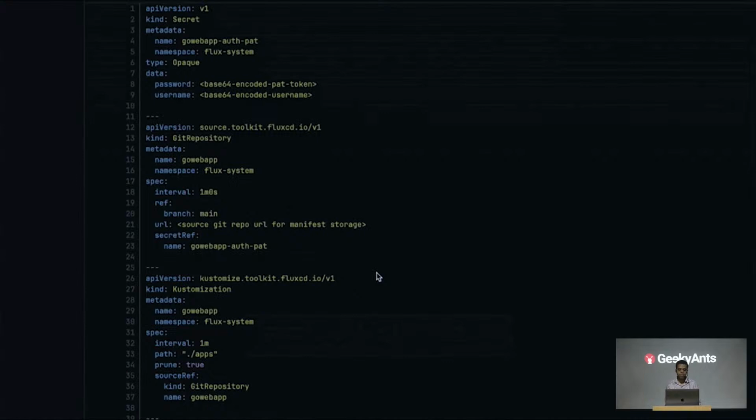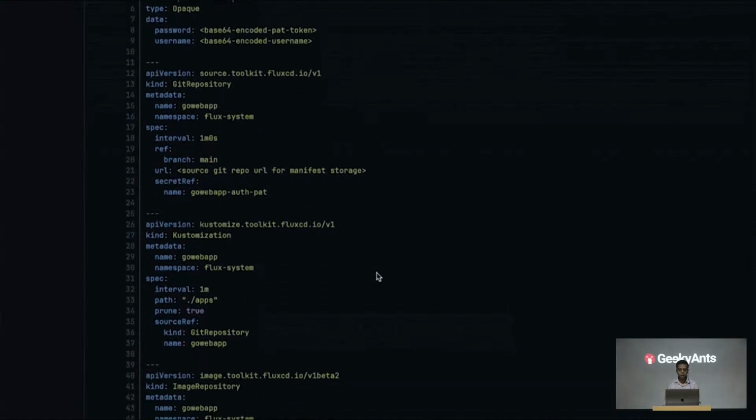One of those is the Git repository, which I was referring to. Flux will require access to 2 types of repositories, and this is one of them. It's basically the Git repo of the files that Flux will store, the deployment.yaml files that you saw, and even the Flux configuration. This authentication enables Flux to store that data automatically when it runs. Then we have this customization bit, wherein we are telling it that the /apps path is where it needs to look for the Kubernetes YAML files, which it will go ahead and apply to the EKS cluster.